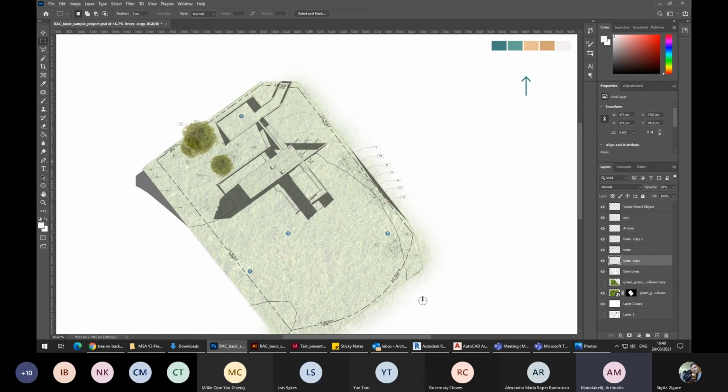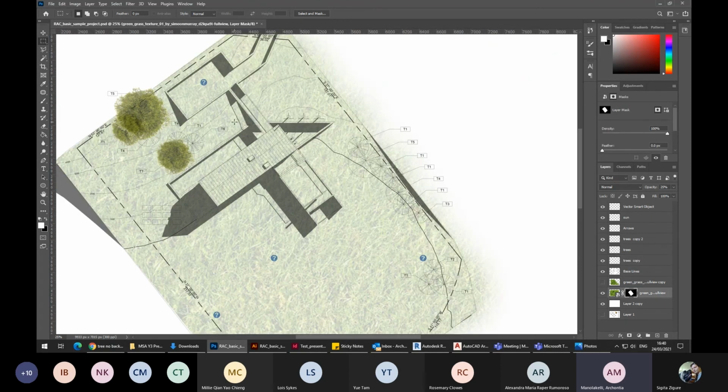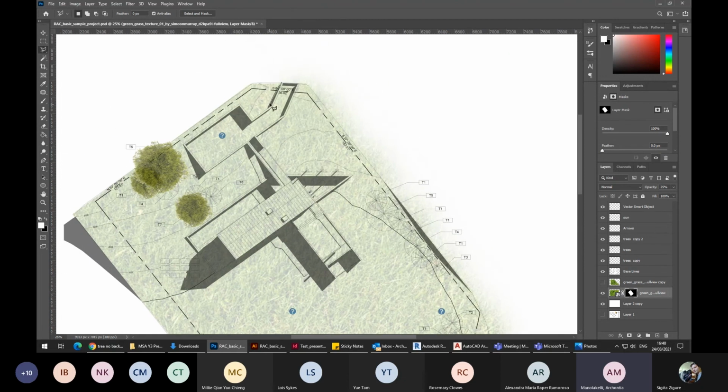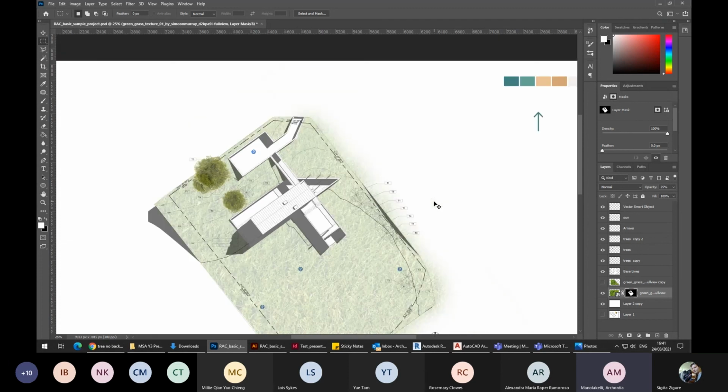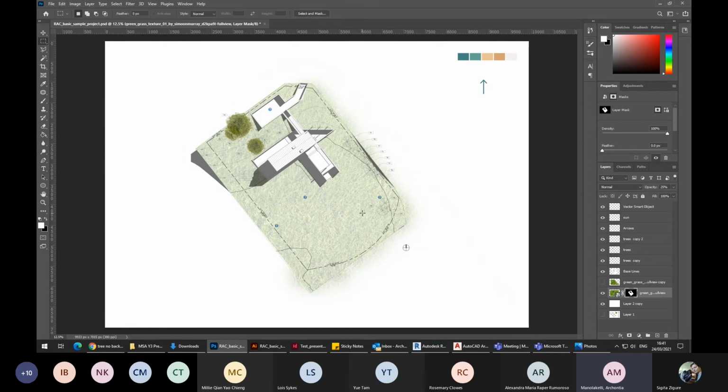Similarly, if I were to add tiles to the roof, I can follow essentially the same process. In this case, say I want my building to be white. I can just trace around the building and add it on here. Then I change the mask that I have on the grass so that this looks completely white. If I click on the mask and press Control I, it's going to do the exact opposite color than it was. So if it was white, it's going to make it black. If it was black, it's going to make it white. And suddenly now I have a textured output.